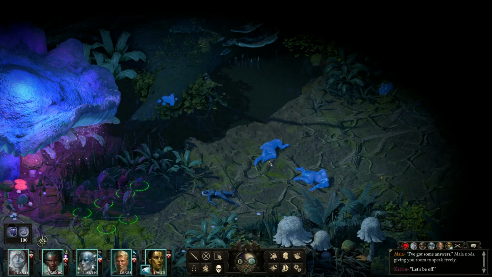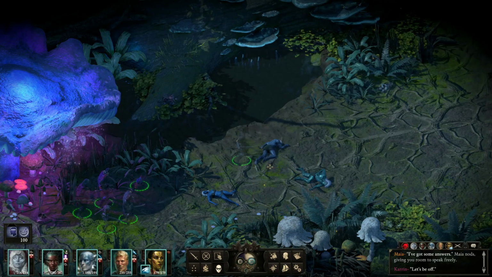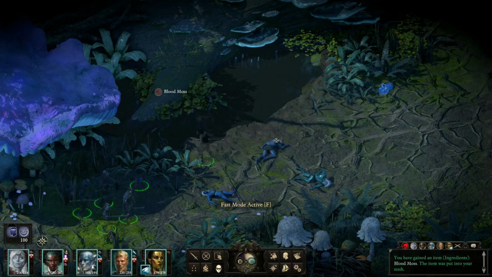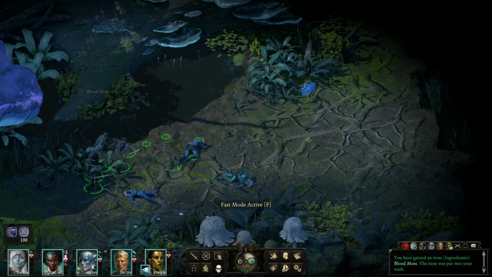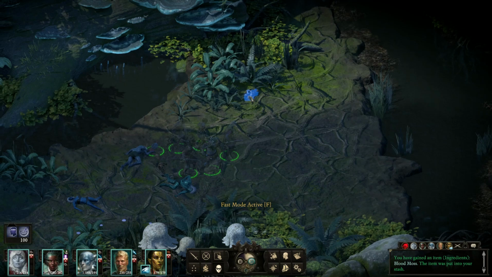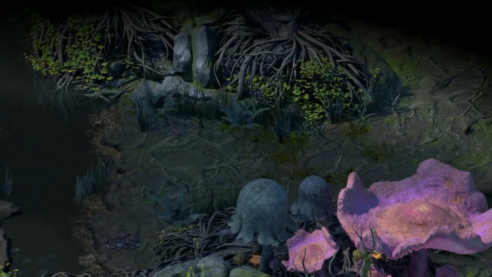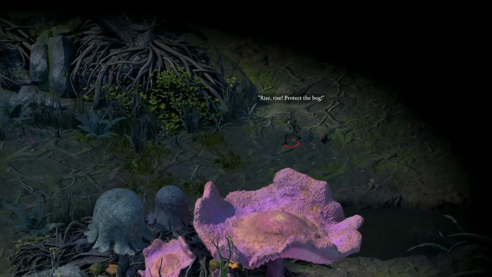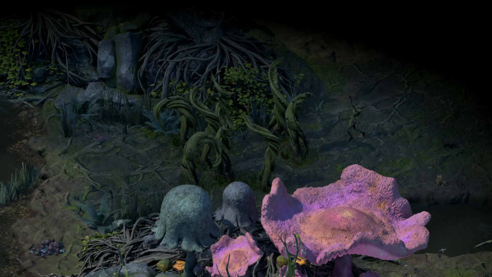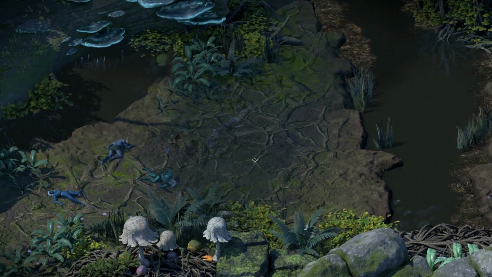So, we got all these dead bodies here in this bog. Oh, you know what, we're gonna end up with those damn spores. I just know it. Oh, they were the scourge in the first game. I hated them. All right, who's... Rise. Protect the bog. Okay.